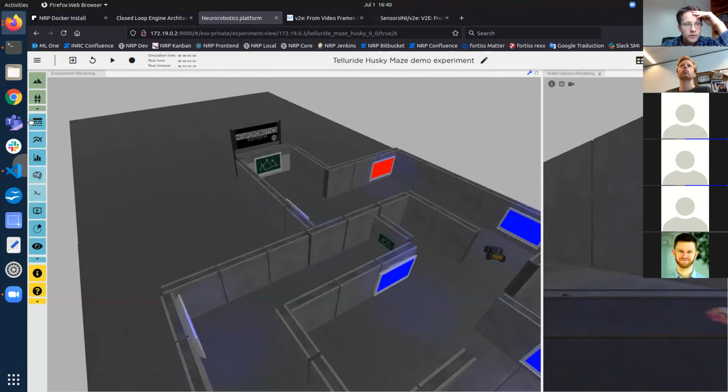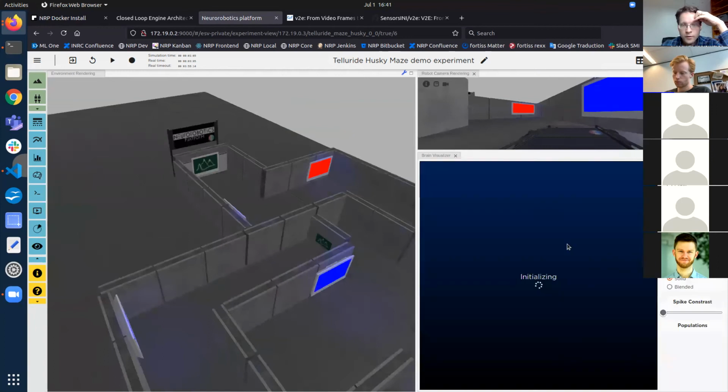There is this possibility, but when I tested today, it was not working on this particular experiment because I think he didn't connect them. But there is in theory the possibility. It's called the brain visualizer, and from there it's possible to change the contrast of the spikes and to see them. But that I can show maybe after.